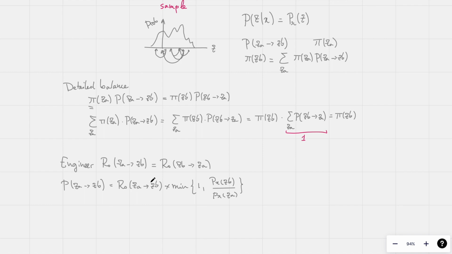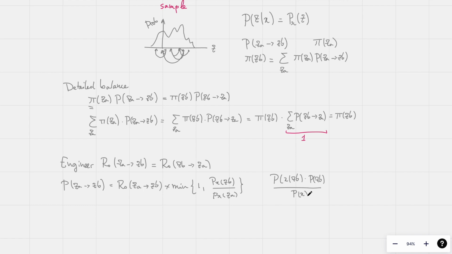What about this here? Maybe you have doubts because you're saying P(x, ZB) is exactly what we're looking for, and therefore because we cannot compute it, because we do not know this value here, it's going to be difficult to compute the term that is here. But this is not exactly P(x, ZB) that we have. We have a ratio here. So when you look at that particular ratio, you see that this is equal to probability of x given ZB times probability of ZB divided by probability of x. So this is here P(x, ZB).